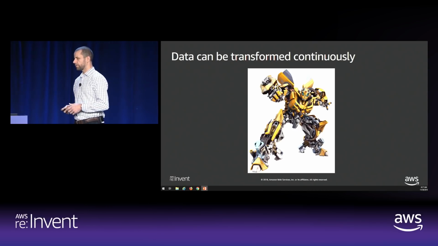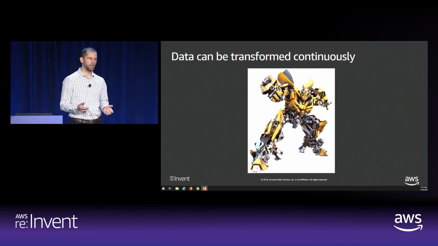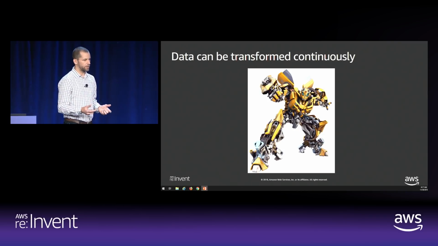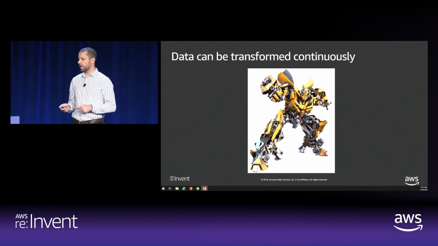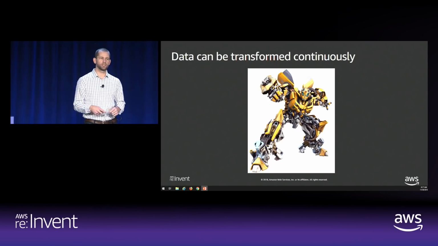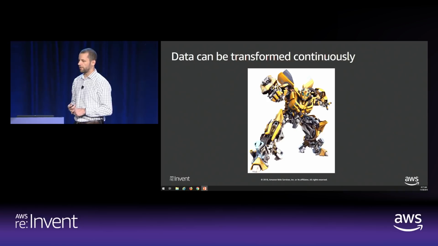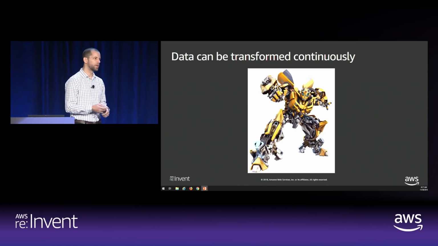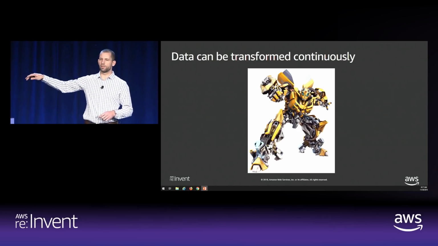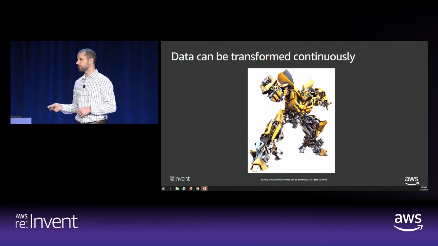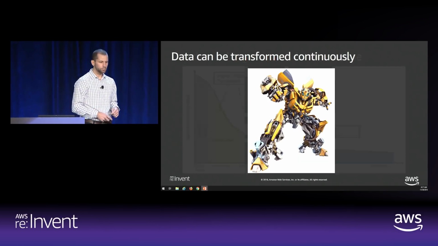So why process it in batch when you can process it continuously? When customers are processing in batch, what happens is they effectively delay the amount of time that they can get value out of their data. And one other thing that they don't realize is it can also be transformed continuously. Data, as it comes in to, say, Kafka or Kinesis data streams, customers can transform that data on the fly and then load that data into a downstream data store or present it to an application that is ready for that data.